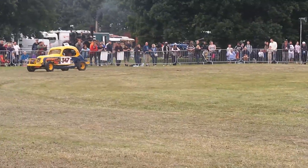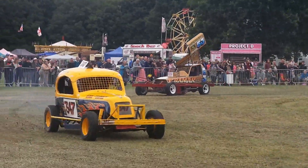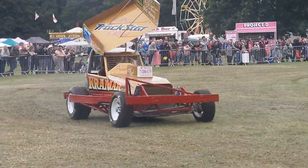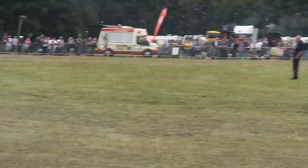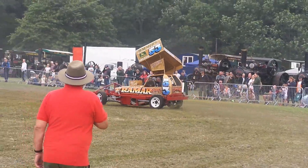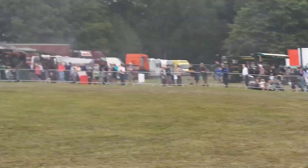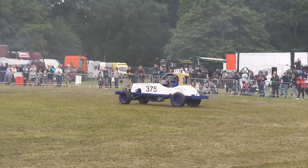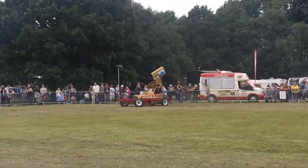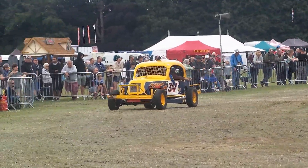Job car racing used to be very popular all over the country, but now it's limited to a few drags. There used to be quite a few over in Norfolk because in Norfolk you've got an RAF building hall and one of the other American air bases, and there were lots of spare parts flying about. That's why a lot of these were built.